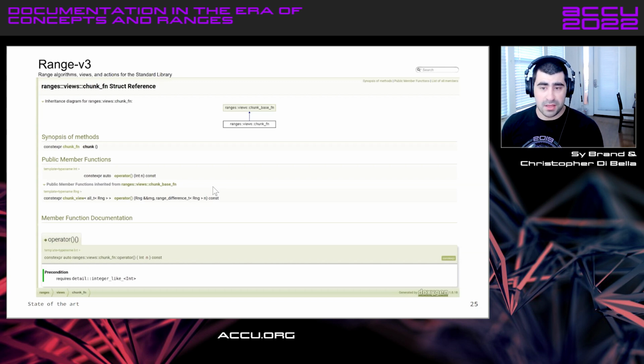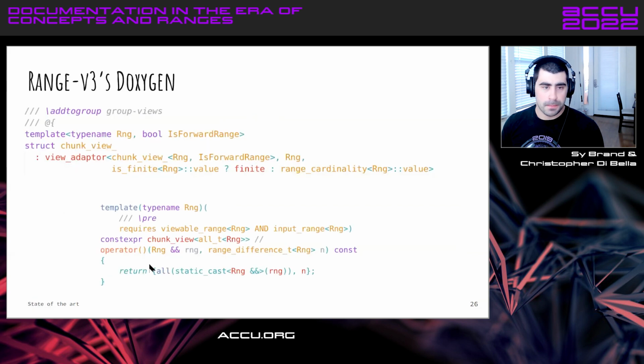But as we can see in the code, it's very much linked to the tags that Doxygen provides, so that way everything is generated by the Doxygen tool. And then following on from this, we have a little bit of interesting documentation.